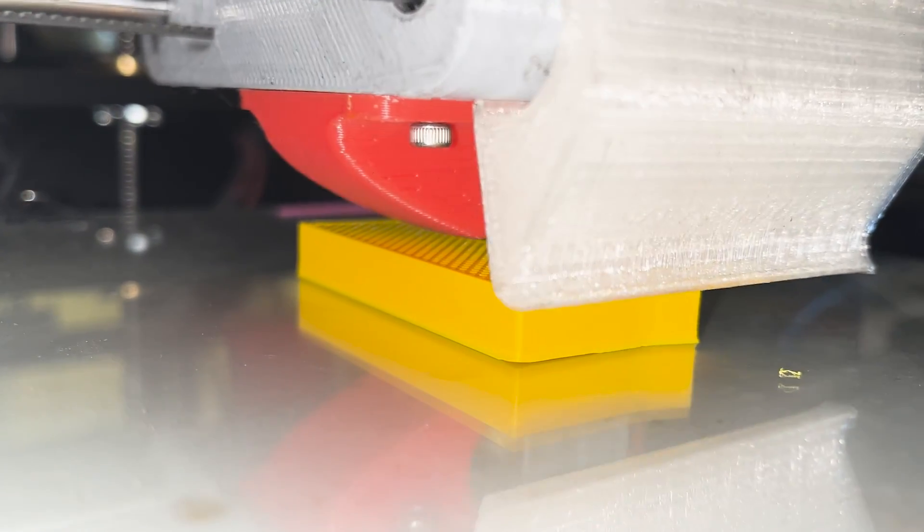Now what is the reason for this? 3D printers can make any part at all — so why do so many of these companies only make a couple of parts? The reason for this focus has a number of different factors involved: manufacturing, economic, and just business model in general.